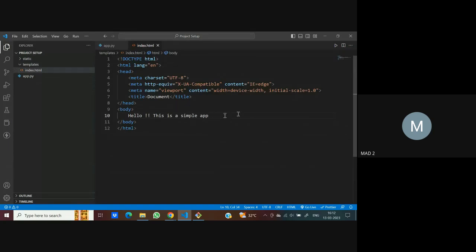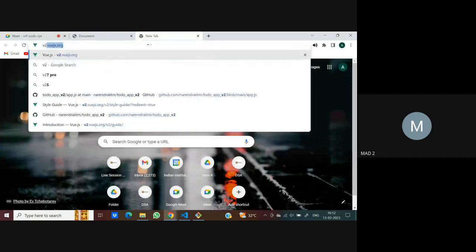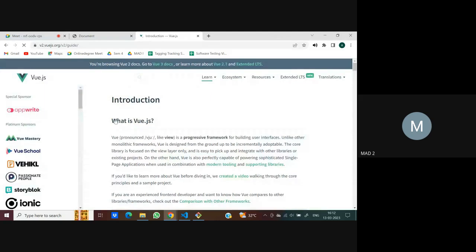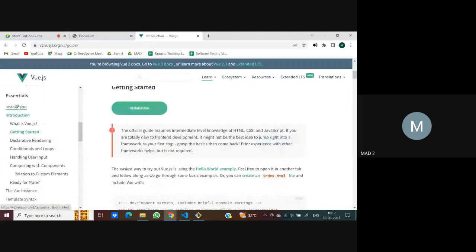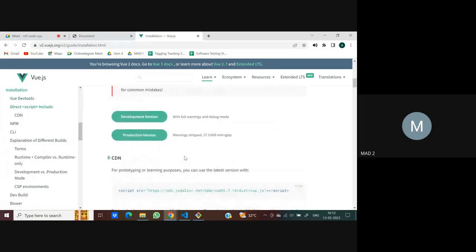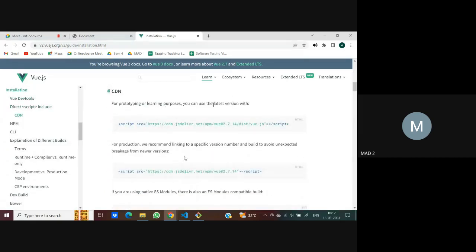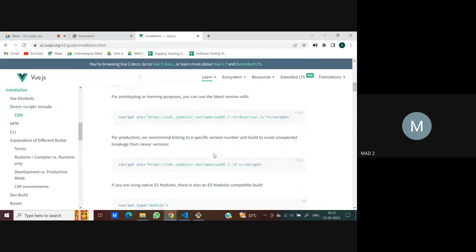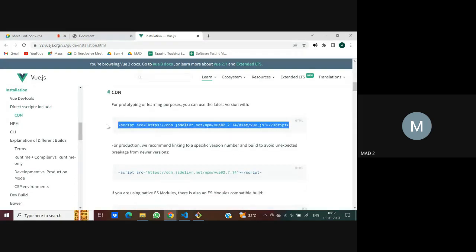Okay. So for that, I would first have to include the CDNs for Vue, as this demonstration is going to be based on the Vue CDN. I'm not going to use the Vue CLI setup as of now. So I would quickly get those Vue CDNs. Okay, let's take this one.